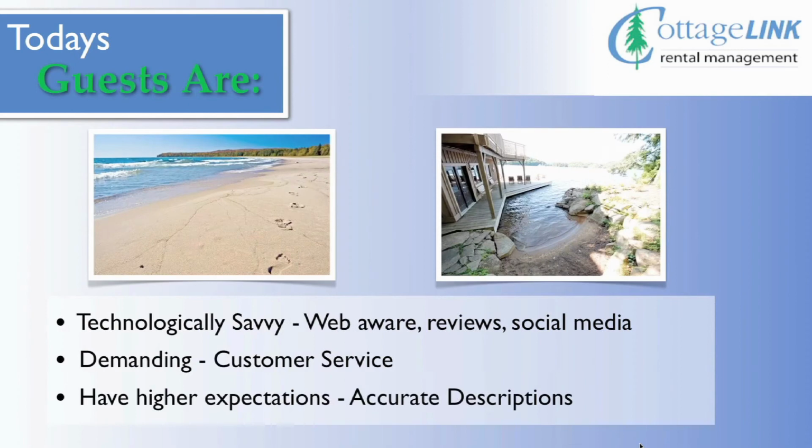They also have much higher expectations. And what we mean by that is when you're placing your property on a listing site or with an agency, you have to ensure that the description of the property is very accurate. Those higher expectations are that if an owner reads a listing and the listing reads that the property has a sandy beach, they're picturing the photograph on the left.